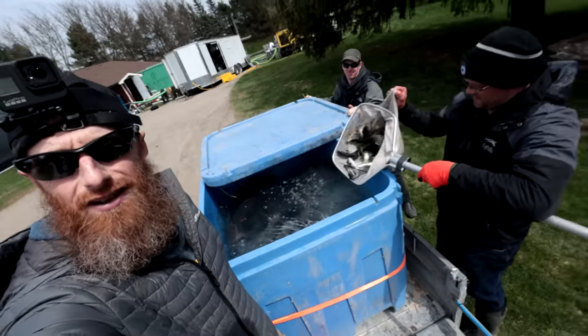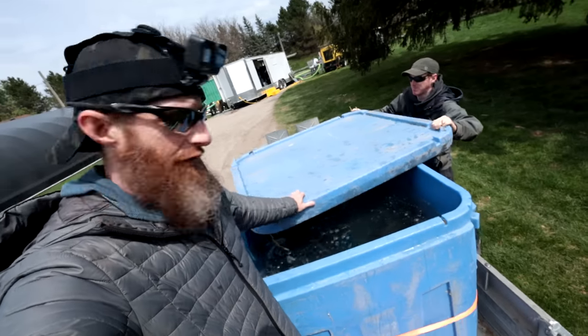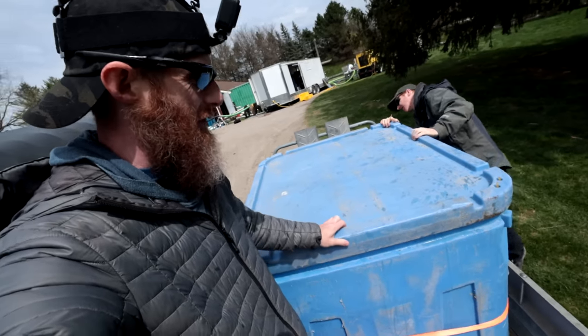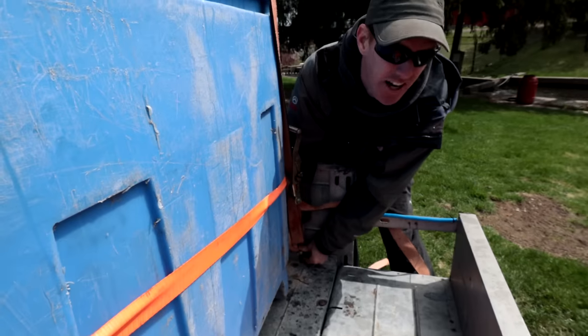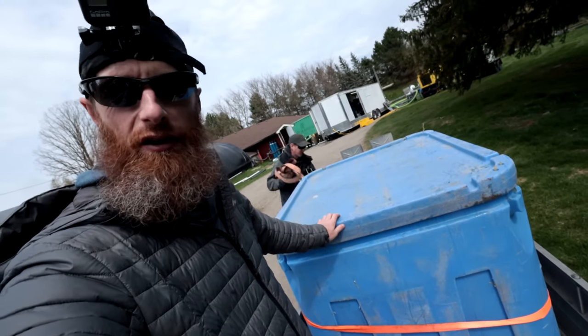Holy smokes, we've got some fish in the pond - ready for the pond! Here's the last scoop - I'm getting a bath. That's an absolute mess of fish. We have no idea of the official count - we're just going by scoops, maybe four or five plus some big scoops. We're a bit on the clock here, we've got lots of oxygen, so we'll ratchet strap this down and meet you down at the pond.